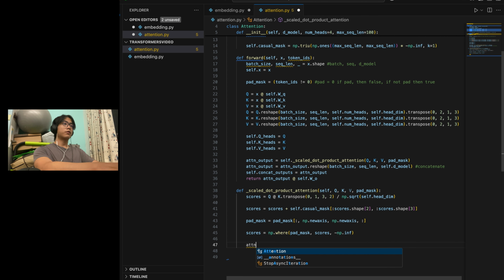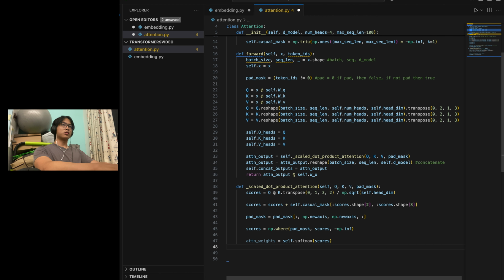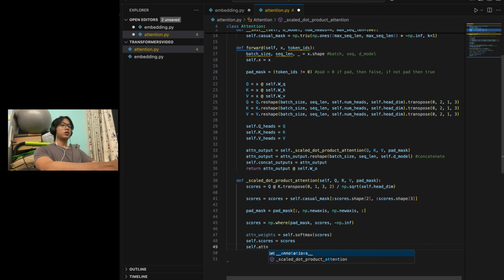And then we have our attention weights, self.softmax. We're going to build that afterwards because you don't want to interrupt what you're doing; you just want to stay in the flow. And as long as you remember the procedure, it shouldn't be too hard.